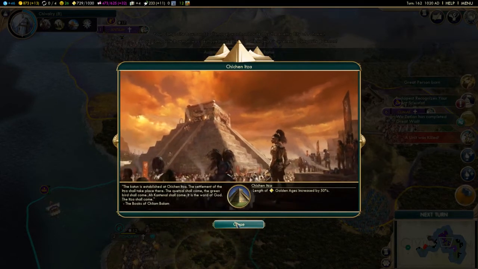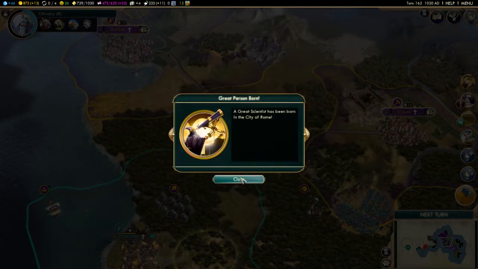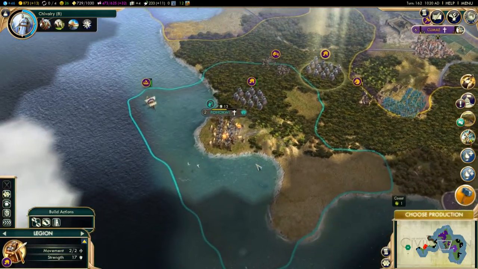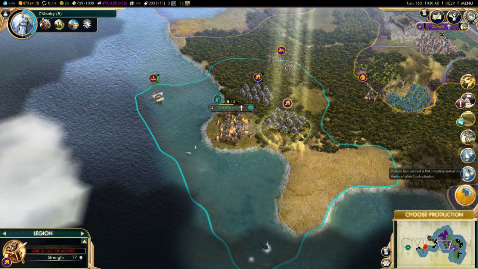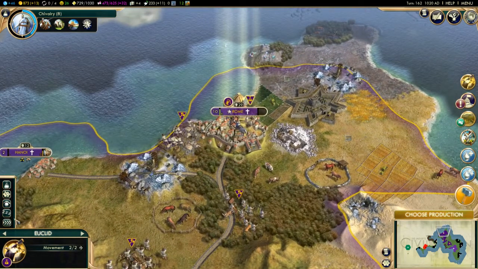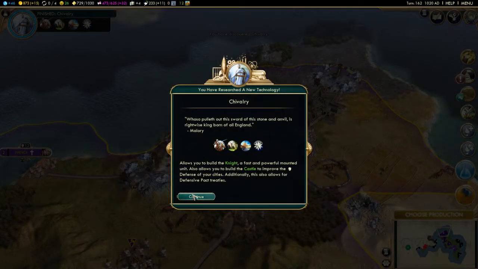Oh right, we got the Chichen Itza. The settlement of the Itza shall take place there. Excellent. Excellent, I don't really care. Okay, so we also got a great scientist, so we can actually do some science stuff while we are fighting against our foes. Okay, so this is Euclid. Let's discover some technology.